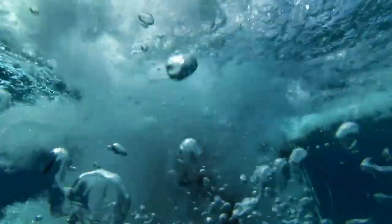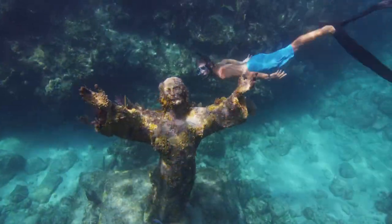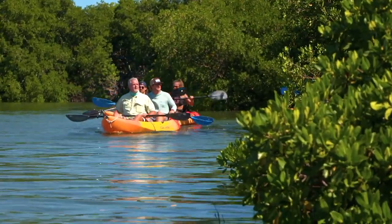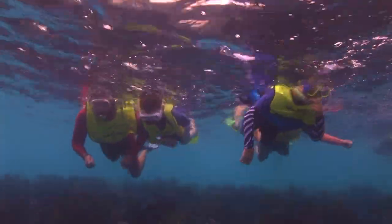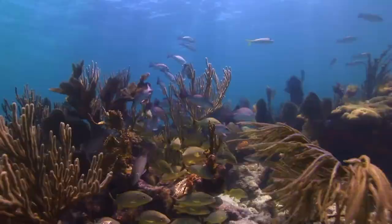If you're going diving or snorkeling in this sanctuary, it's all about being safe and protecting the marine environment. While diving here in the Florida Keys, you need to be aware that we have a lot of sun and you need to protect yourself. The best way to avoid putting chemicals and sunscreen in the water is to simply wear a shirt or some sort of protective clothing that has SPF in it — it doesn't wash off and it doesn't transfer to the coral.